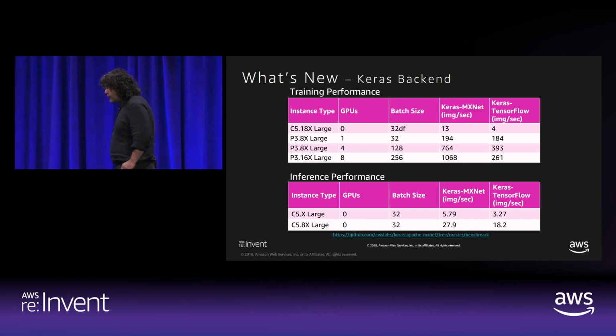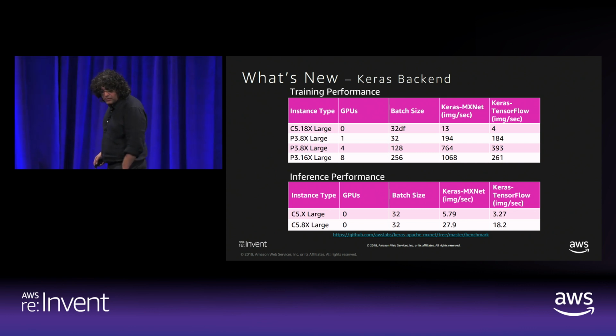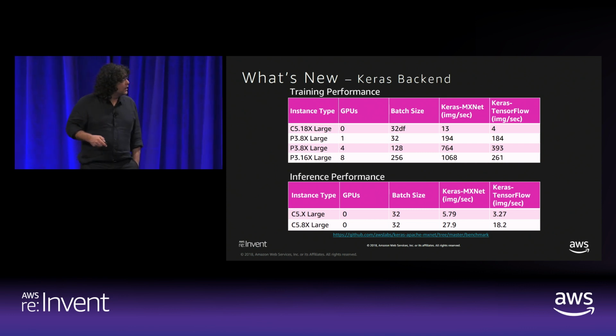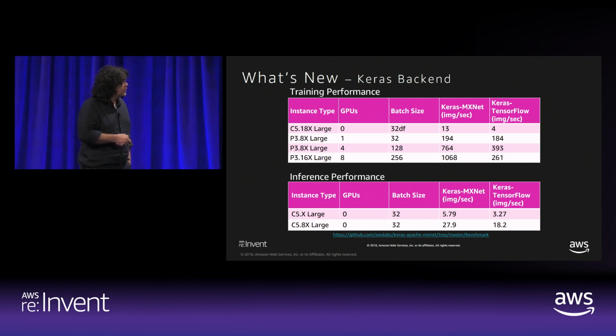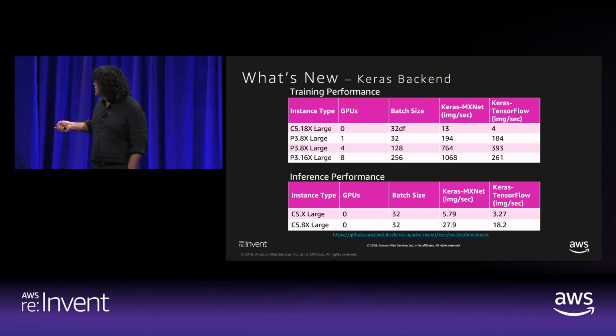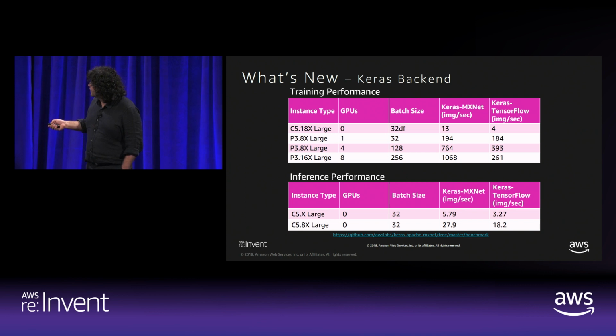It goes on. We also introduced the Keras backend in 2017. And you see here the benchmarking of Keras as you get more distributed over more GPUs. From 764 to 1068, you can see that here as well. So MXNet continues improving while TensorFlow stops going down. It cannot handle that; it doesn't distribute as well. This was done before we made improvements to TensorFlow. I'm hoping TensorFlow is not doing that anymore.